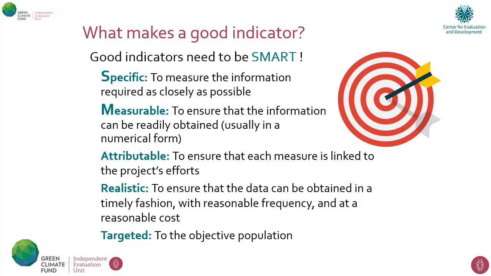So, specific means that the indicator should measure the information required as closely as possible. Measurable means that it should ensure that the information can be readily obtained, and this is usually in a numerical form. Attributable means that it should ensure that each measure is linked to the project's efforts. Realistic is about ensuring that the data can be obtained in a timely fashion, with reasonable frequency and at a reasonable cost. Finally, targeted means that the indicator should refer to the objective population.